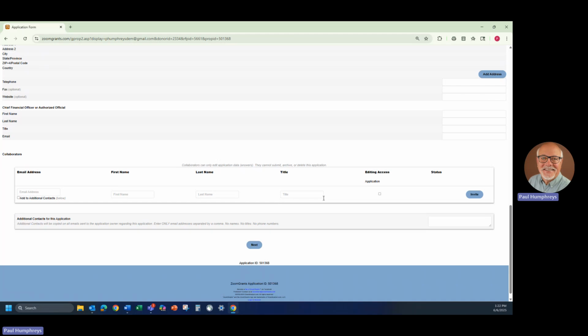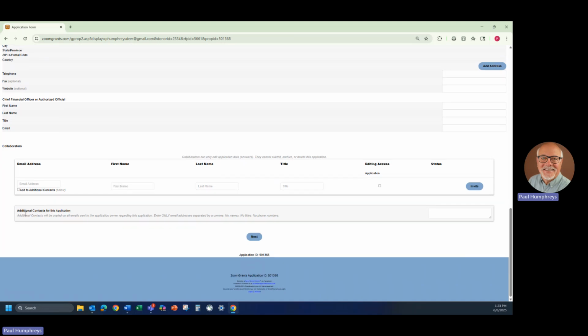A collaborator is someone who can help you with your grant application, but they do not have the authority to submit it. Only the owner of the application, the person who owns that particular Zoom Grants account, can actually submit on behalf of your agency. Collaborators can't submit, but they can edit, they can work on your application. They're useful in that way.